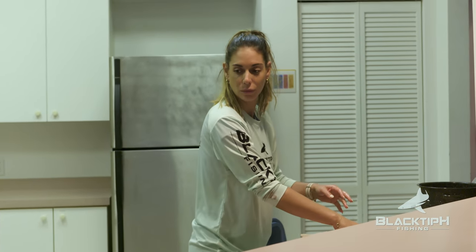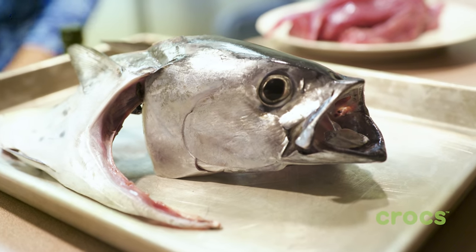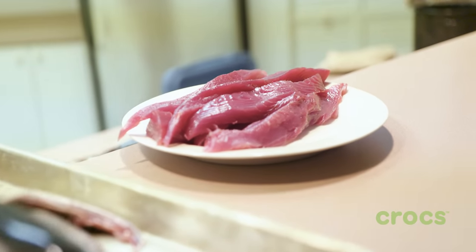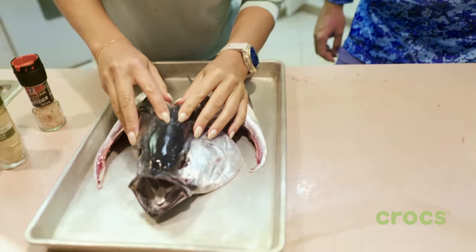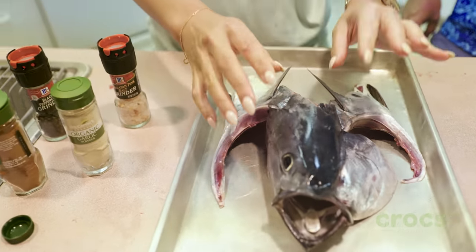I've never in my life attempted this, but honest opinion, what's better, this or this? I prefer this. Really? Because people say that the cheeks are the best part. But that's not true. The best part is actually the head here. Really? So all of this bit, you see it's soft all the way until here. And all this is just amazing, super tender meat.